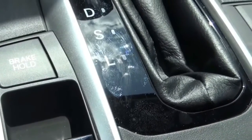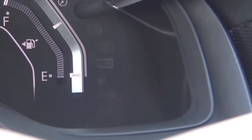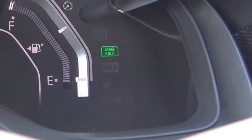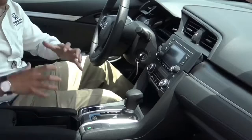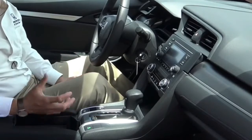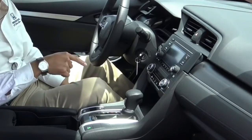Another feature I feel that isn't base is you do have that brake hold assist. Essentially what that does is it's like cruise control for your brake. You could always set it as on. As soon as you come to a complete stop, it'll hold it for you to where you can take your foot off the brakes. As soon as, let's say, the light turns green, you can just put your foot on the gas pedal and go.